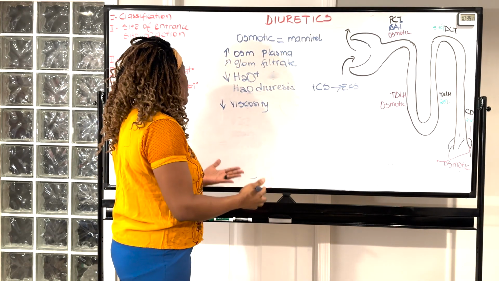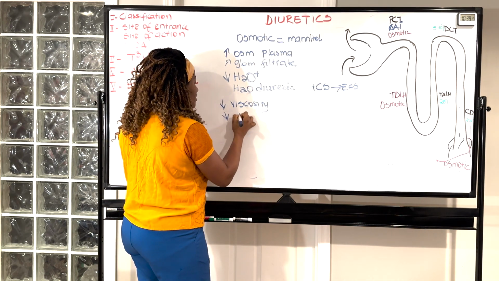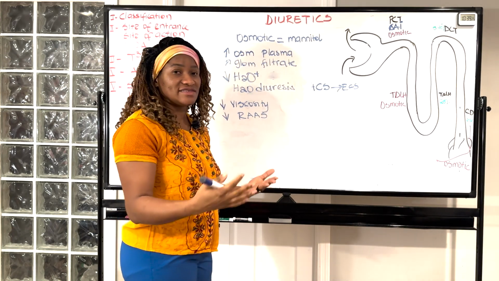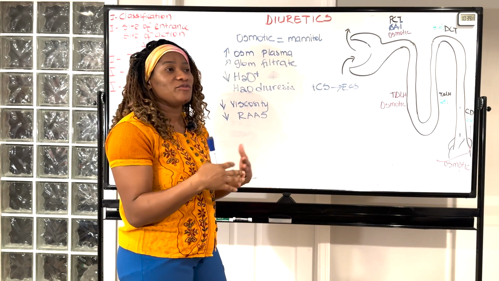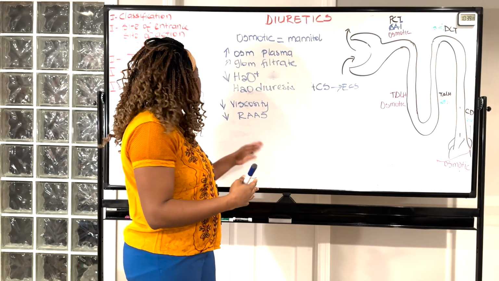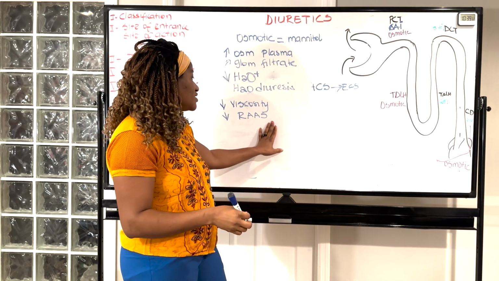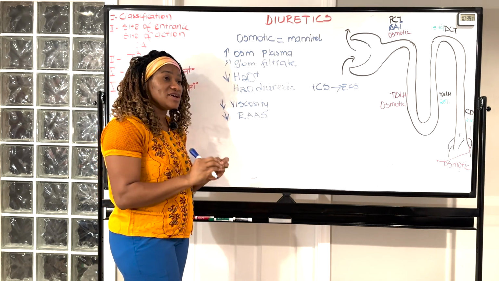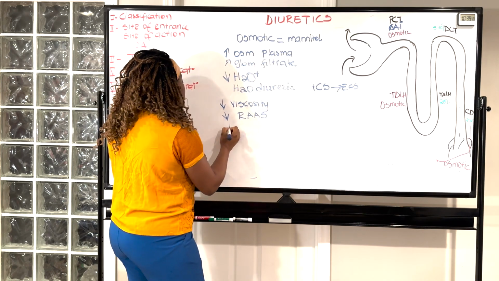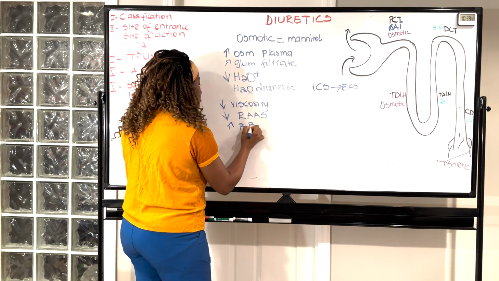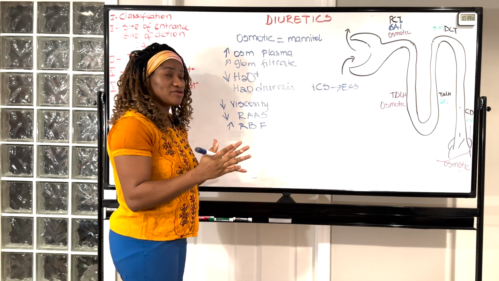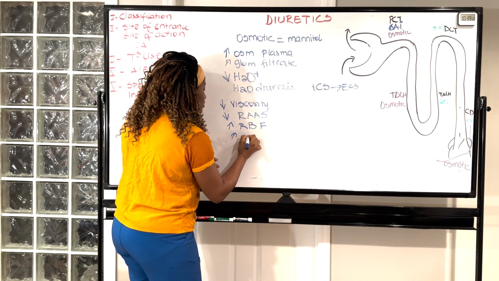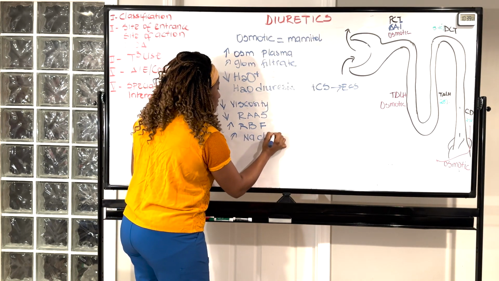viscosity. And because we have a decrease in the blood viscosity, we have a decrease in our RAS system, because renin gets activated when it senses a high sodium or a high viscosity. So we're going to have a decrease in our renin-angiotensin system. We're going to have a decrease in the vasoconstriction in our renal artery, and this is going to increase the renal blood flow. And once the renal blood flow is increased, we're going to have an increase in the excretion of sodium, chloride, and urea.